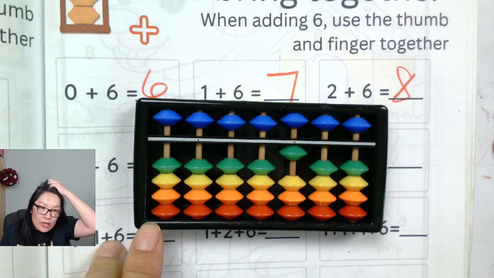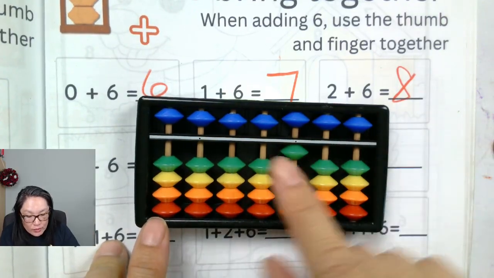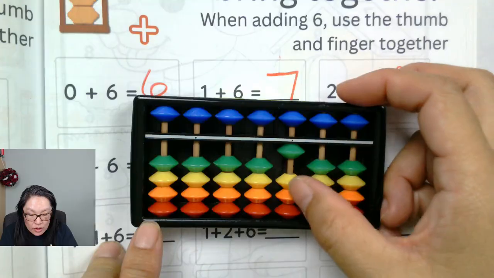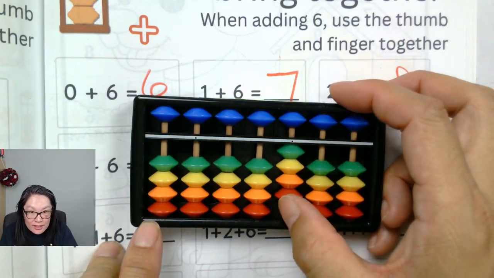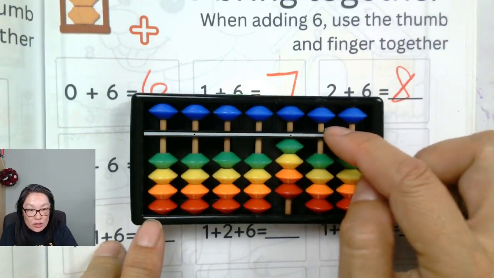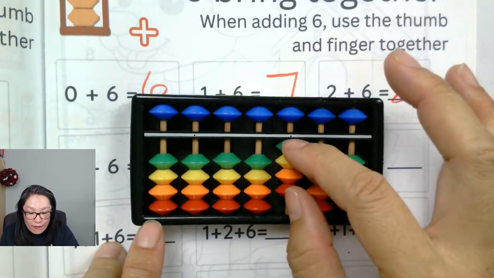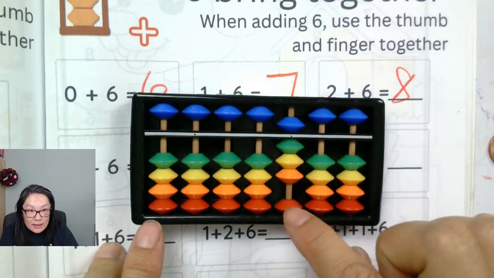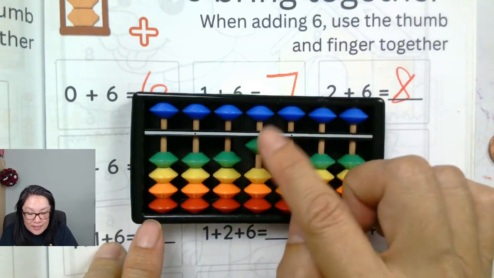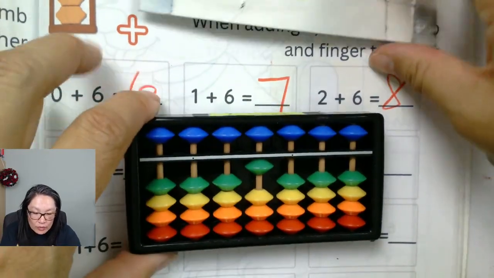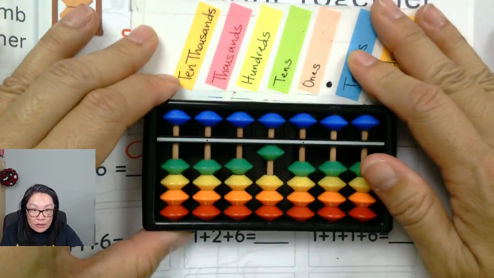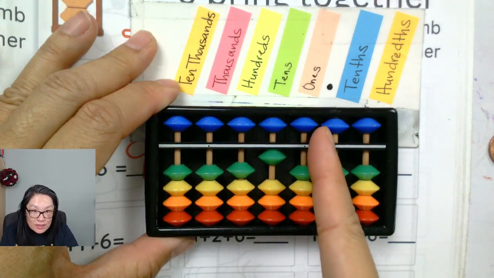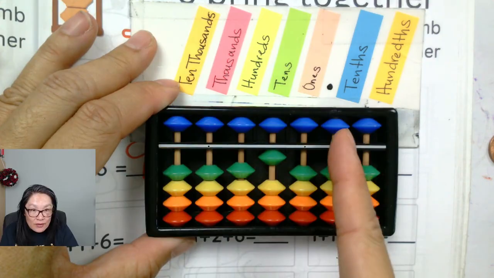So for those of you that just joined, we're going to do a little review. What we're doing is understanding how to move the beads. Let's learn how to read the abacus. When we count, we do 1, 2, 3, 4. This is 4. Anytime the beads are touching this horizontal bar, it's being counted. So we have 4, then the top bead is 5. 5, 6, 7, 8, and then 9. After 9, we have 10, just as how we write 10. When we write 10, we have our 1s and our 10s, right? 1s, 10s, 100s, thousands, 10,000s. And if you notice, our decimal sits between the 1s and the tenths, and then we have our tenths and our hundredths.